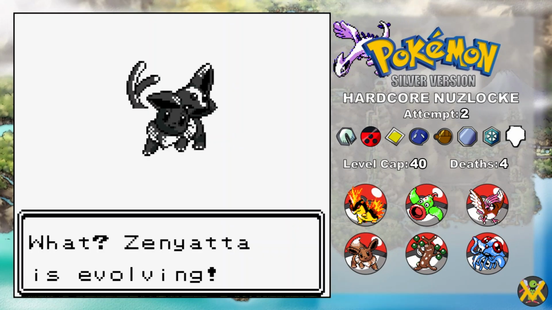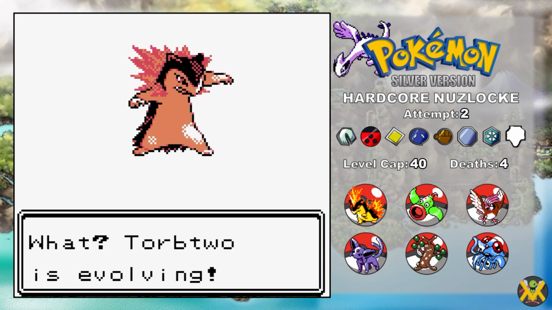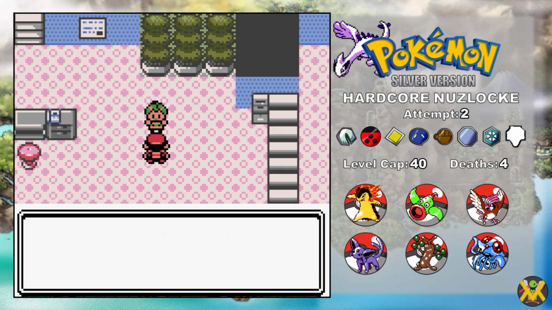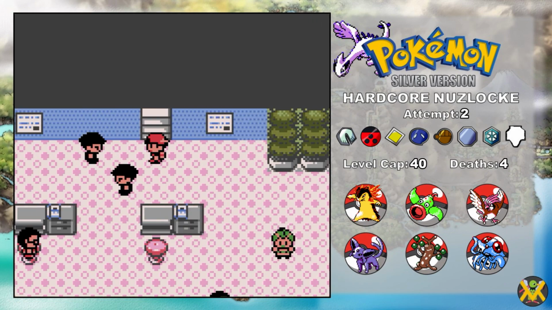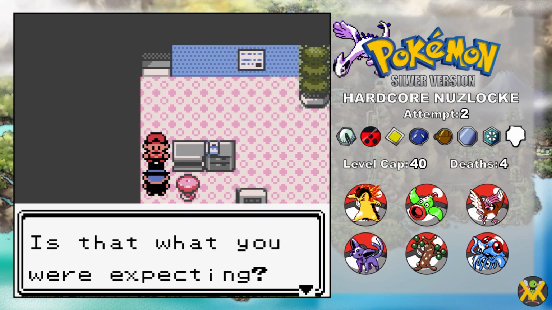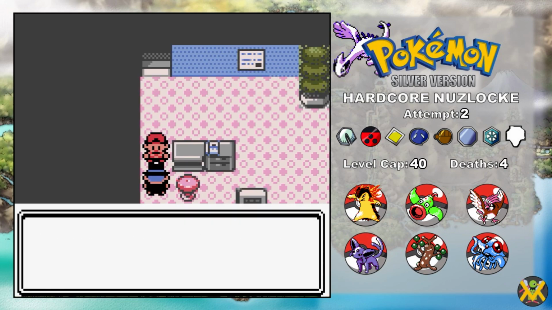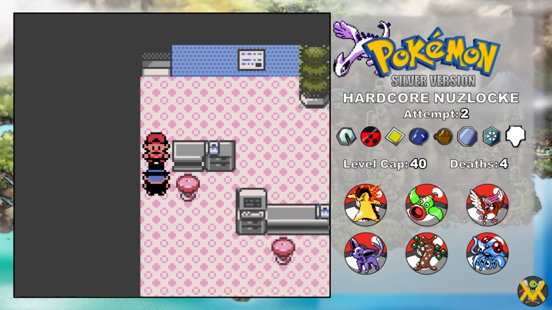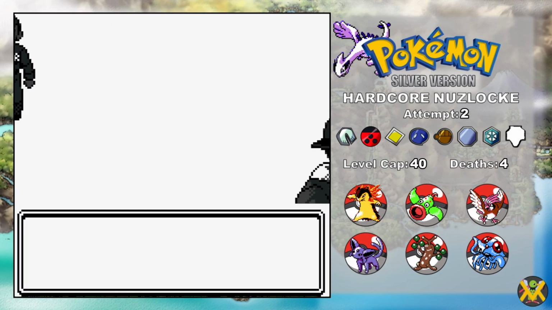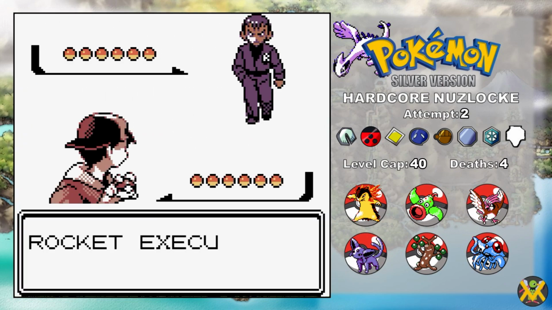While working through the grunts, Zenyatta's friendship maxes out and evolves into Espeon, and Torb 2 evolves into Typhlosion. We get told that the director is being held captive on the top floor, so we go to rescue him. Until he blows our freaking minds, as he turns out to be yet another Rocket executive. I'm not exactly sure why he's posing as the director if he's just going to break his cover when someone enters the room, but we all have to have a creative outlet, I suppose.